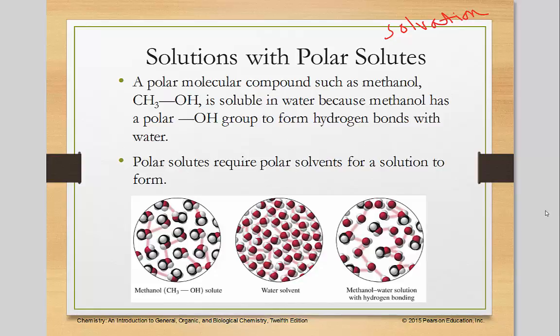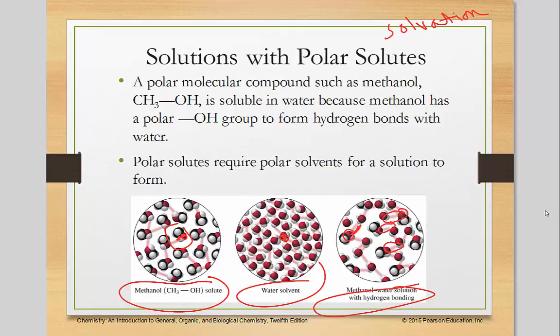So here's another example. We have methanol and we have water. And then on the right hand side, we have the two coming together for a mixture. Remember, the red is partially negative and the white is partially positive because that's water. If we look over here, we have that same red and the same white. So we're going to have a positive-negative interaction here too. If we look over here to the far right, the negative on the methanol is being attracted to the positive of the water. And that's happening throughout the entire mixture. The positive and negatives are interacting.